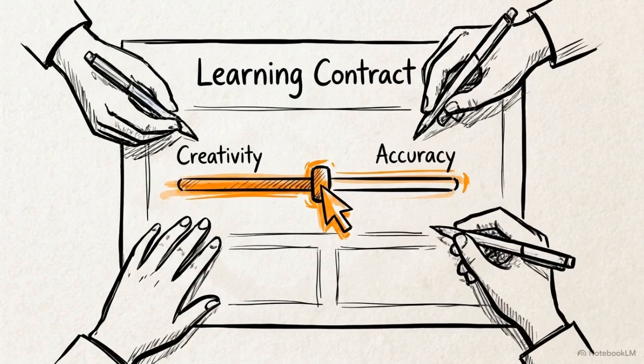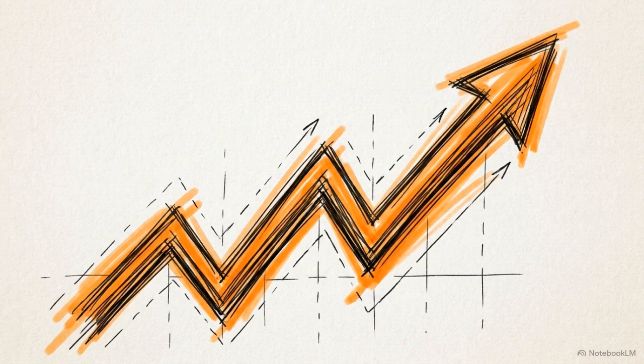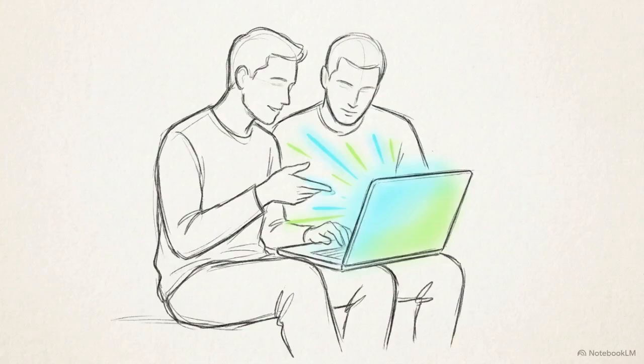We can also introduce learner agency through tools like learning contracts, where students actually participate in designing the assessment rubrics. This shifts them from passive subjects to active architects of their own learning. When delivered with empathy and agency, feedback is the primary mechanism for sustaining motivation. It transforms an assessment from a final judgment into a collaborative coaching session.